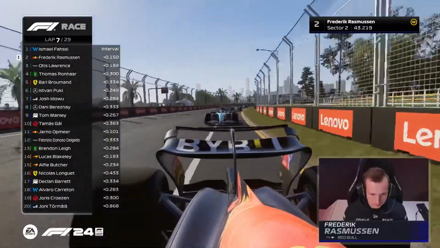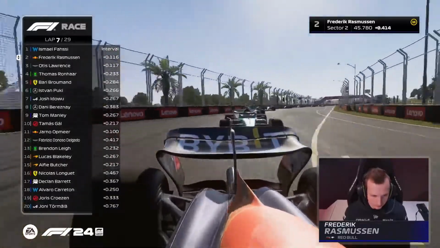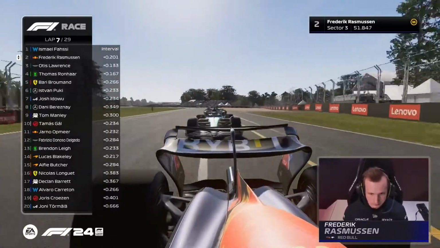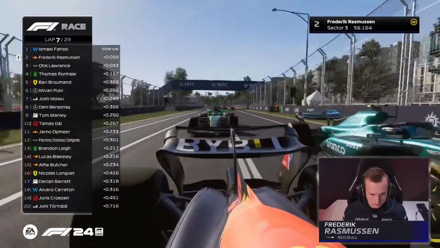Looking back, is there a chance here? I like the way Freddie, I don't think he's going to go for the move this time. Just again, he's just conserving that P2 position. He fell back from Fassi about half a second out of that first sector, so he could then push. But look at Lawrence. Chance on debut.